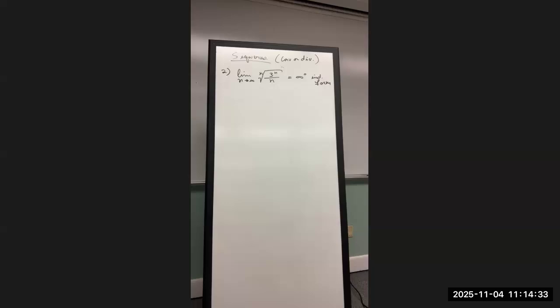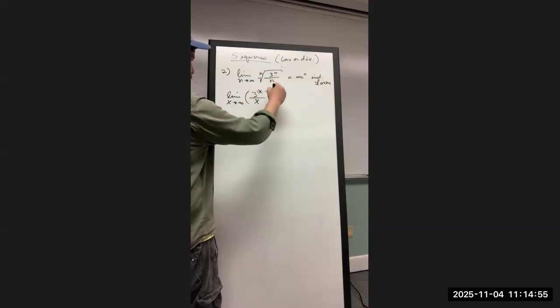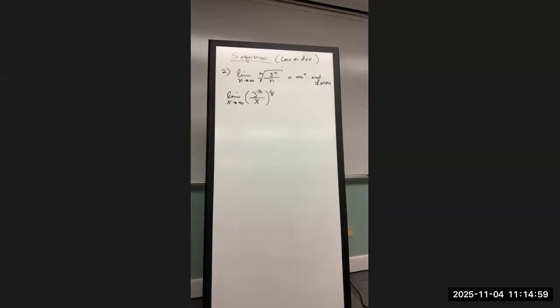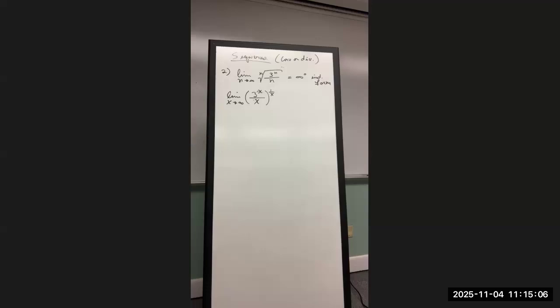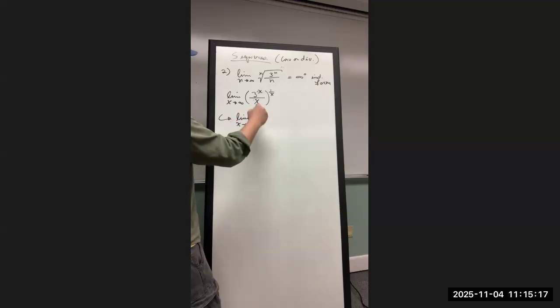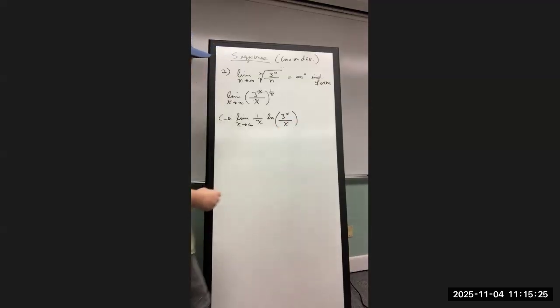So yet again, you're going to need to use the continuity trick. And we will go ahead and write this as 3 to the x over x, all raised to the 1 over x. And since it's an indeterminate power, we're going to use that log trick once again. Starting to see a theme here. So we'll just jump right to it. We're looking at the limit as x goes to infinity. We'll bring down the power, and then we'll have the natural log of 3 to the x over x.